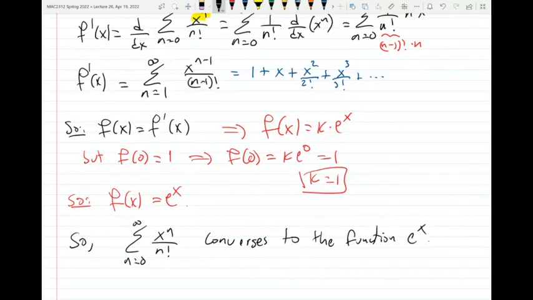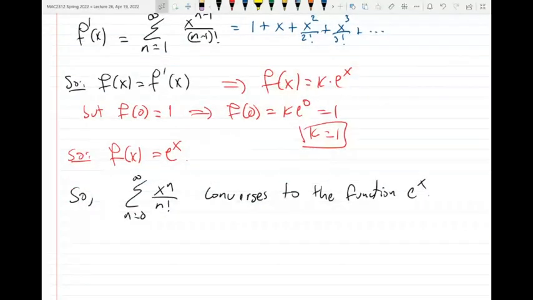Because you will see an example, when we talk about Taylor series, in which you could have 2 functions giving you the same Taylor series. But the question is, to what function does that Taylor series converge? And there's only one. We cannot converge to 2 different functions. The question is, which one is it? We need to know Taylor's theorem for that. But it turns out that in this case, that series will converge to this one. So whenever you look at e to the x, you can think about it this way. This is how computers and calculators think about e to the x. That's how they can compute and calculate e to the x by approximating with Sn, and so on.